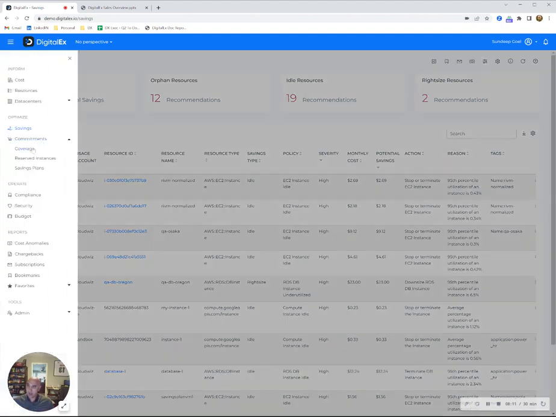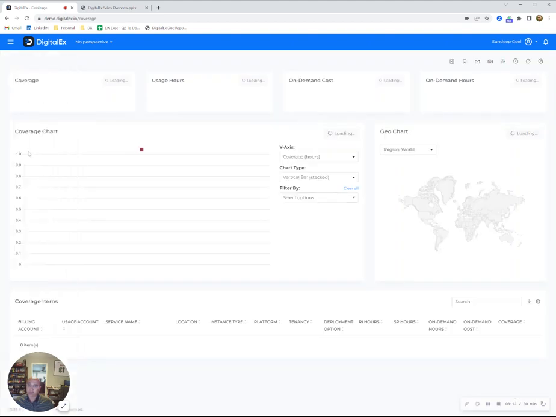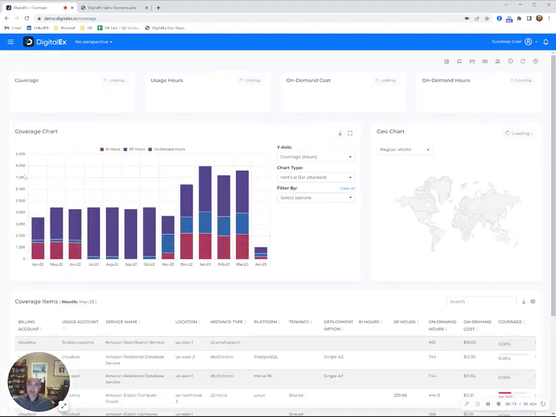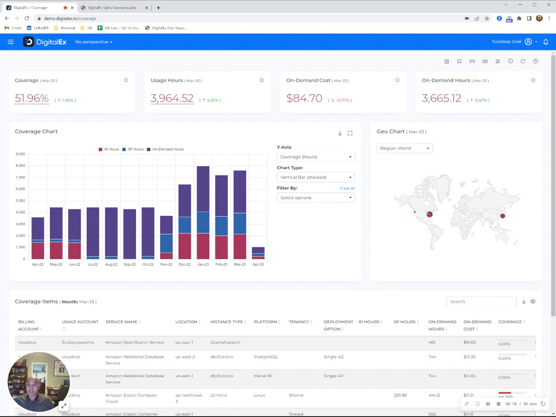We also offer what I talked about before is some intelligent data on reserved instances and service plans. So as probably a lot of you know, the hyperscalers do give you tools to lower your spend as you make commitments. So what we're looking at here is what % of your spend is being covered by either a reserved instance or savings plan. So you can see here in this data set, only less than 52% of the spend is being covered by savings plan. That really translates into there's a lot of cost leakage here.